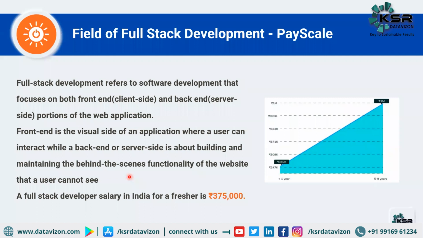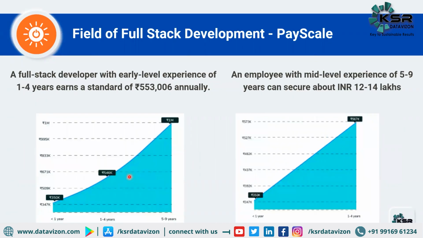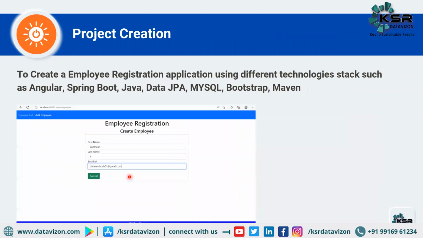Okay, 3 lakhs to 7 lakhs is there for a fresher, and depending on the experience, the salary will exponentially increase. As per my knowledge here, even with 5 years of experience, a full stack developer is paid 25 lakhs to 35 or 40 lakhs. That's what I have seen in the IT industry.